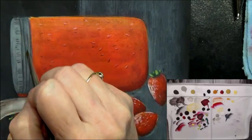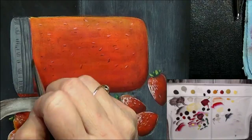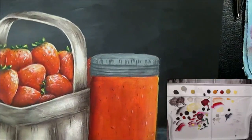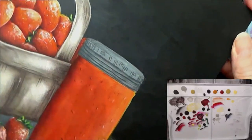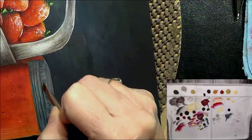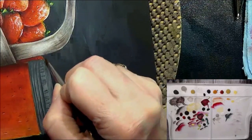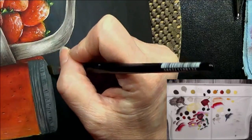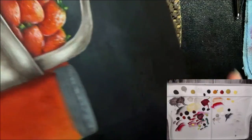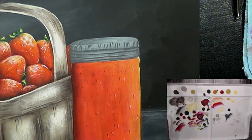And we're just going to go along each line just a little bit underneath. It's going to seem like it's going to fill that whole line in, so I don't want you to do that, but just put a little bit there. We're going to go along the bottom edge of this upper rim, and then I want a little bit more up here coming out, because that's the shadow side of the jar lid.